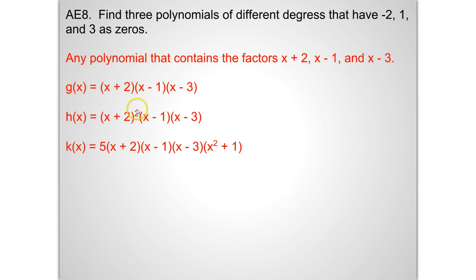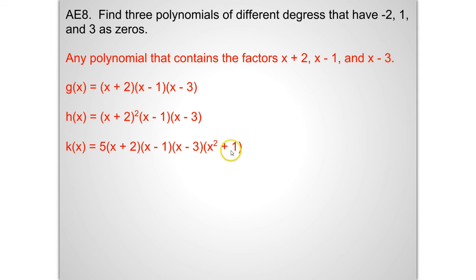By making the degree of x plus 2 be 2 instead of 1, it keeps the same factors, the same solutions, same zeros, and the only difference is now this polynomial function h would have a degree of 4, where if you multiply these out, the leading term would have a degree of 4. And I can add some coefficients. I added a coefficient to this third case, 5 as a coefficient. That would be the leading coefficient.